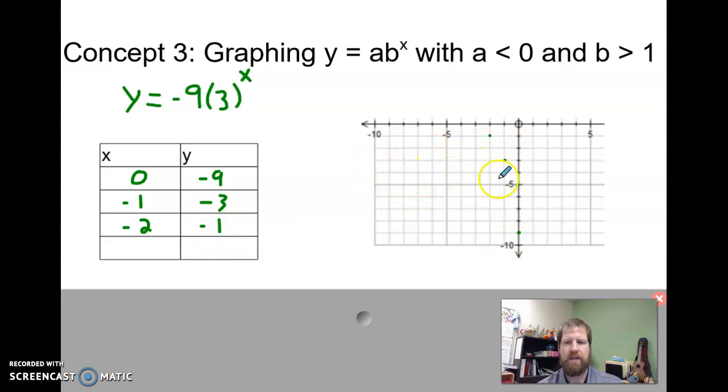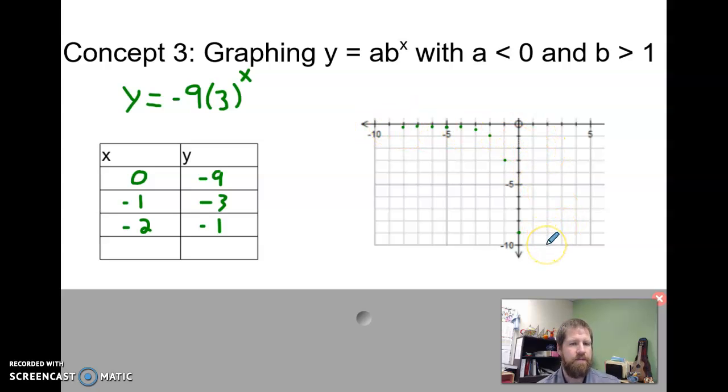Okay, and we can kind of see our pattern. We know what our common ratio is, so really we should be able to figure it out that every time we go back 1, every time we decrease our x value, we're going to be cutting our y value in thirds. Okay, so from here it should come up to 1/3, and then it'll be 1/9, 1/27, which is real close. And you can see that these are all getting so close to the line I can't even really graph them with any accuracy.